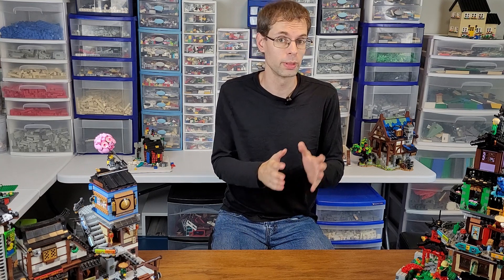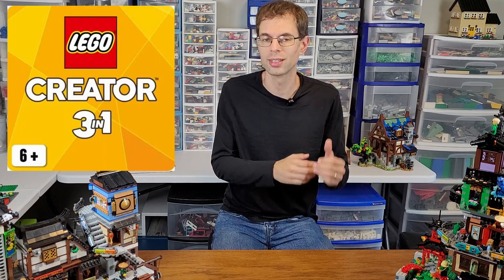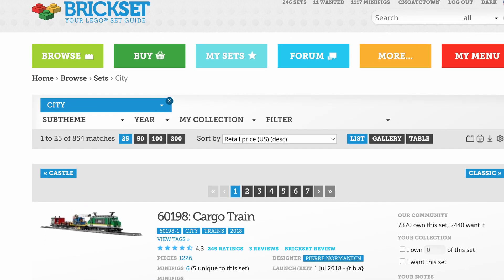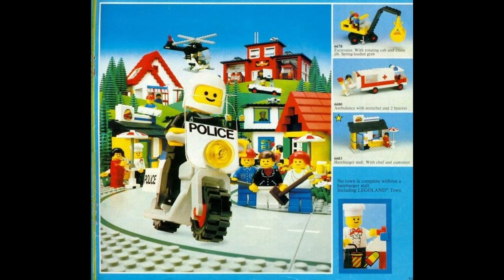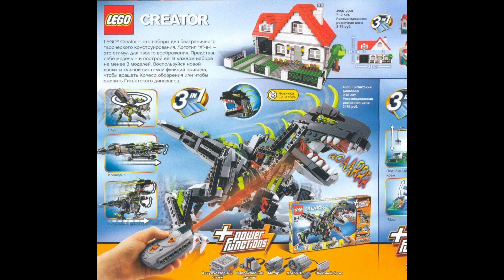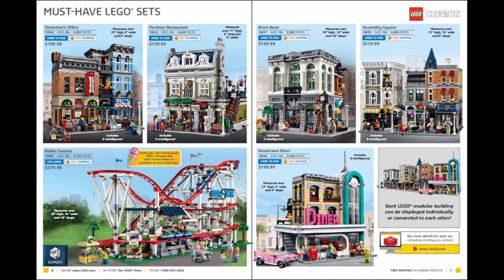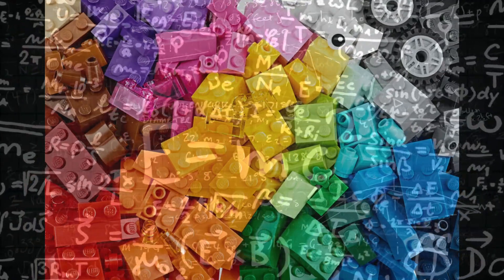How am I going about measuring this and testing the hypothesis that we're seeing fewer bricks? I decided to take sets from two different lines: the City line, because city sets must combine buildings and vehicles — and to make buildings you need bricks — and Creator, because that's what Tiago references. Because I don't have time to analyze every set, I chose an early year and a recent one from each. For City, a random number generator chose 1983 and 2013. For Creator, it chose 2007 and 2019. I then calculated each set's share of regular bricks, bricks plus modified bricks, and Technic piece share.